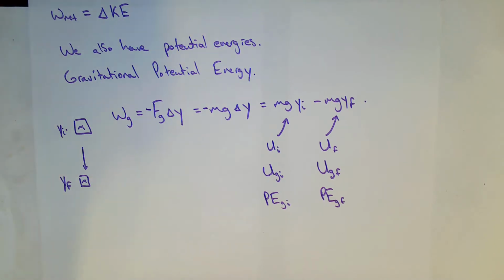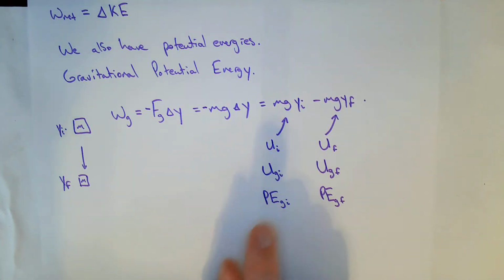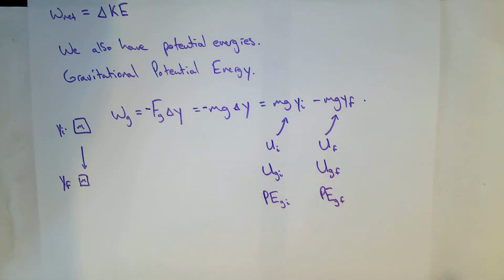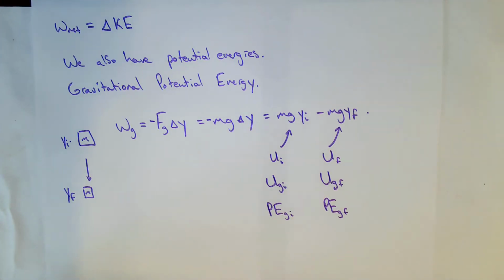One of the issues I see in that slide presentation for this chapter is that he uses all of them instead of just sticking to one. So let me say something about that. Typically, the capital U is used to denote potential energy, not specifically gravitational potential energy, but just potential energy in general. And there are other kinds. That's why I'm pointing this out. We're going to talk about another kind of potential energy with springs in this chapter.